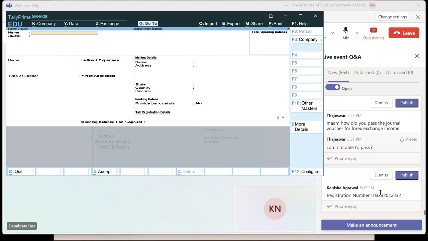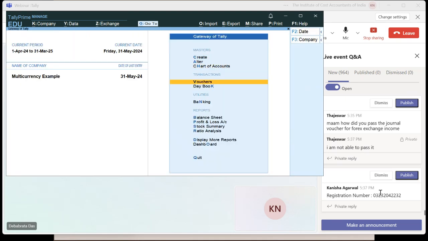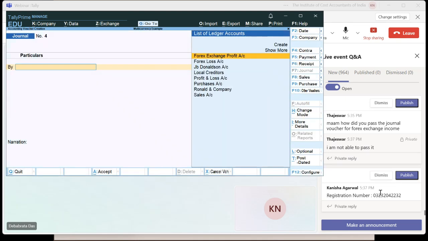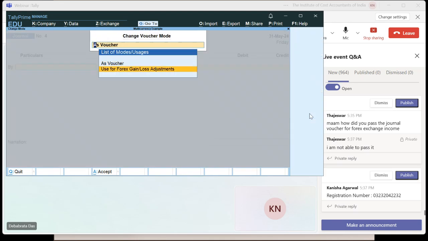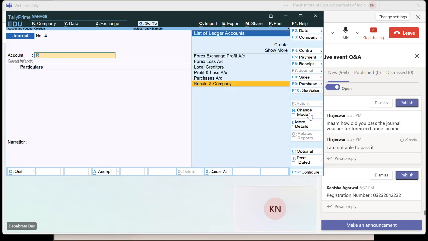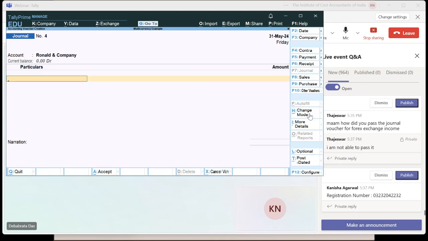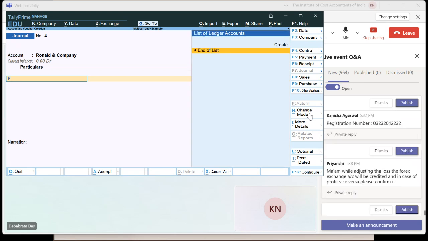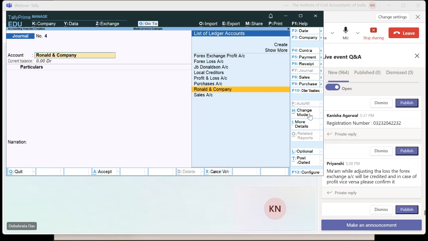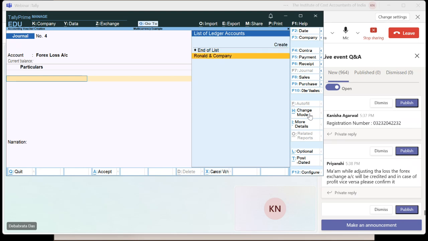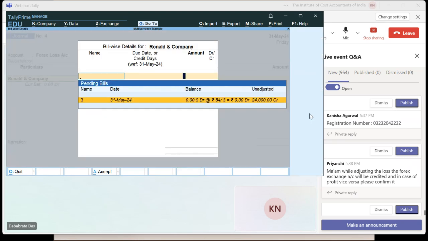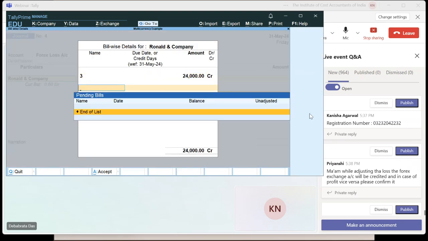Control A. Then I can pass the JV, F7. Then again change mode, use for forex. And this time Ronald and Company, then forex loss account, then Ronald and Company. 24,000 rupees is a loss.